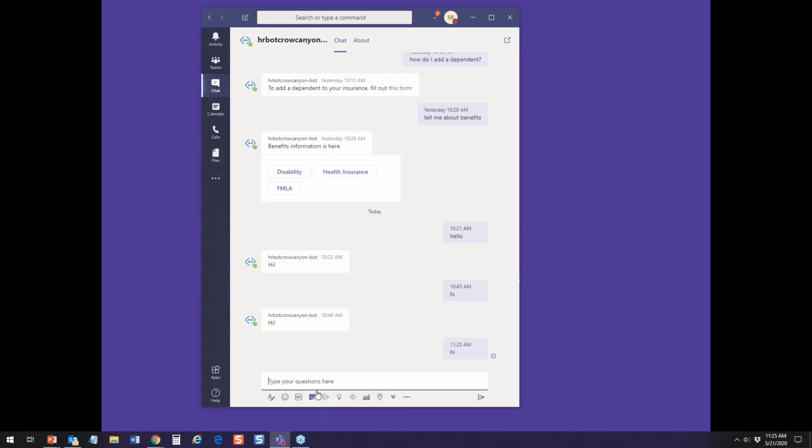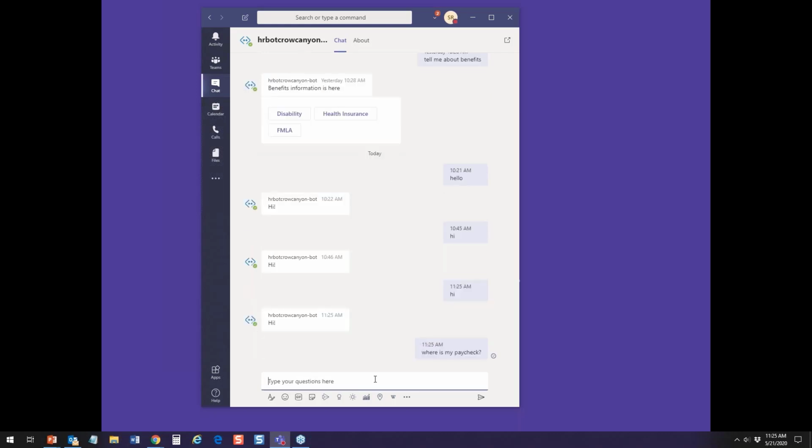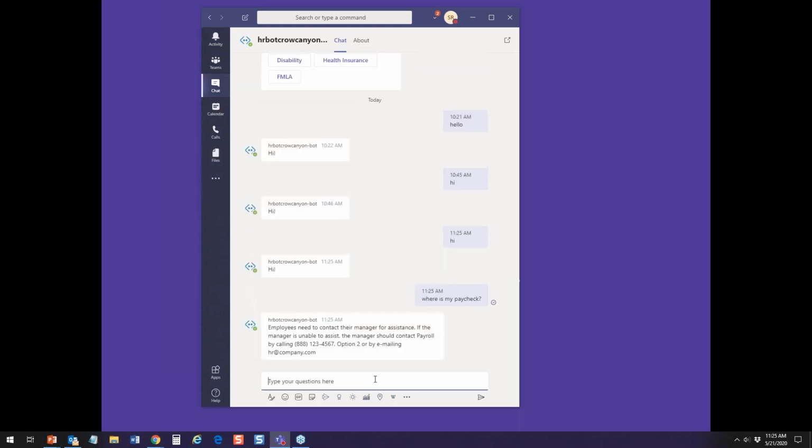So the end user can come in here, and of course you can make better icons and names and give it a name like a person's name if you want. This is just a very basic one. Where is my paycheck? This is an HR bot, oriented towards HR, and it returns this information. It's a call and response kind of bot. This information exists up in the Q&A knowledge base that we created. If you want to know the details, see that blog and the videos.